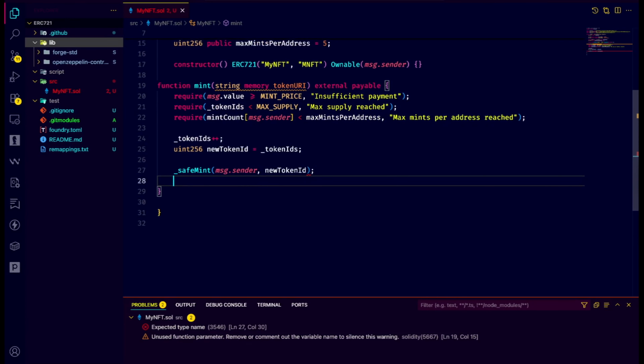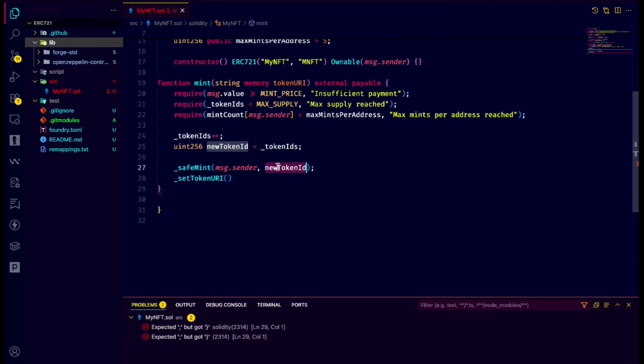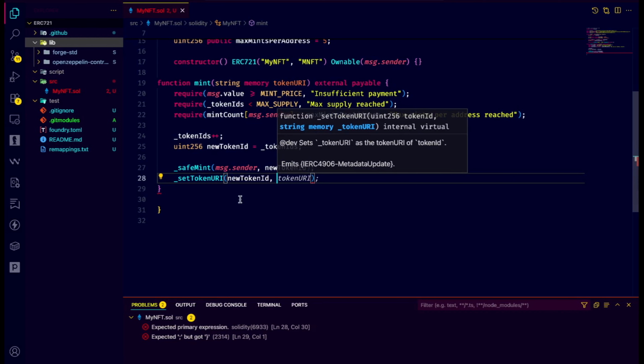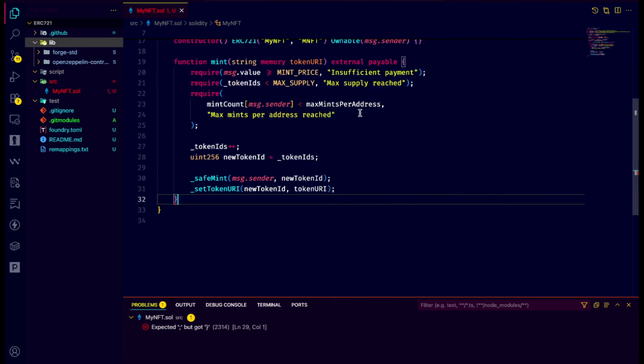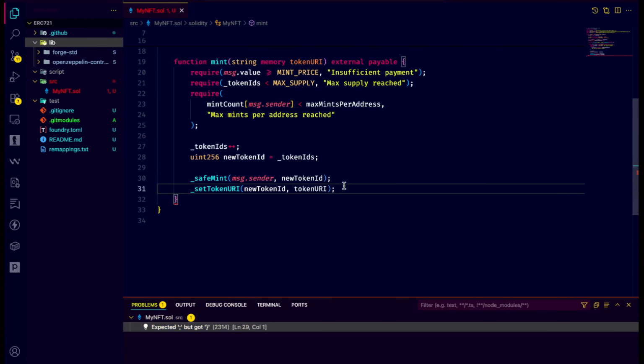Let's call here another function, set token URI, and inside that we are going to pass new token ID and token URI, thanks to Copilot. And let's format it.